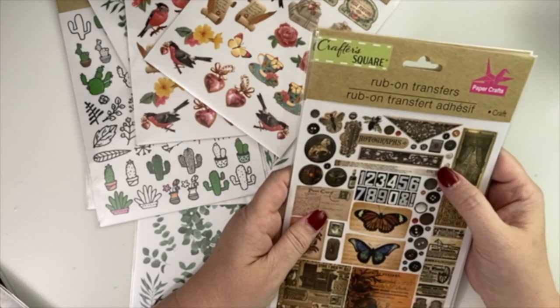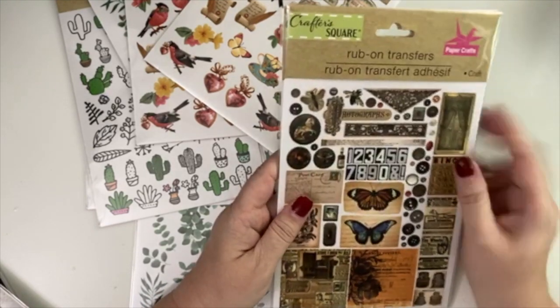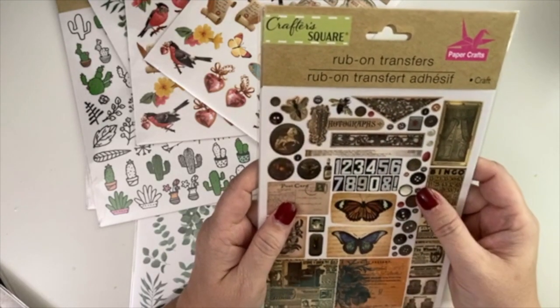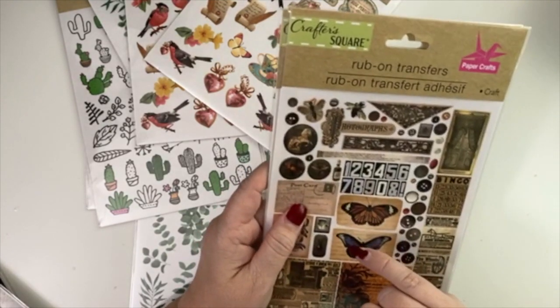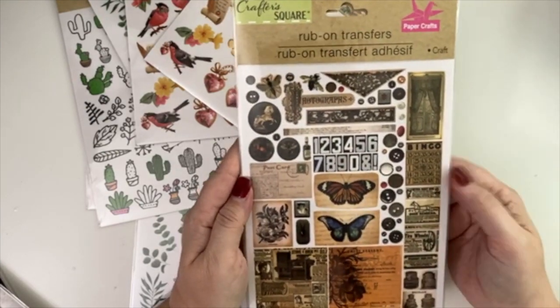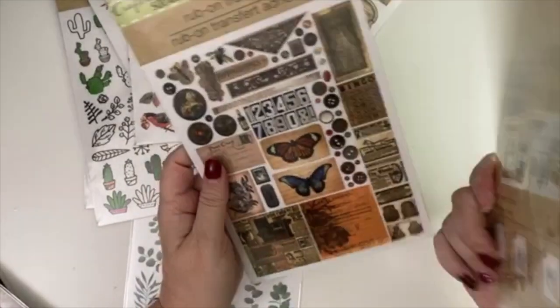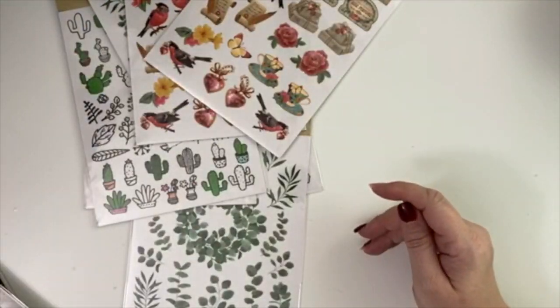Hey, that ladybug looks like that's not a ladybug, that's a beetle. And then there's that bee that actually looks like an actual bee. It's kind of creepy. And then photographs. This just totally gives me Tim Holtz vibes. So I bought two. They only had two. I would have bought more, but they only had two.